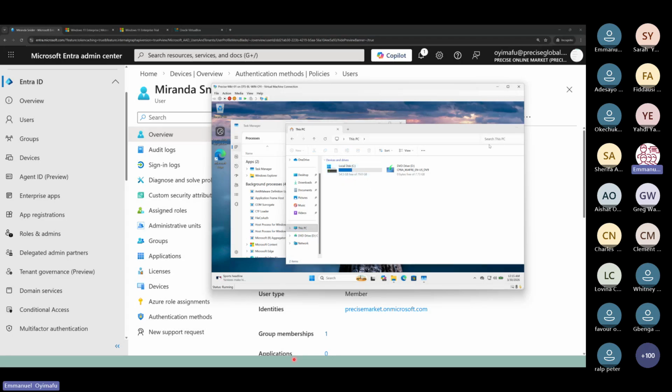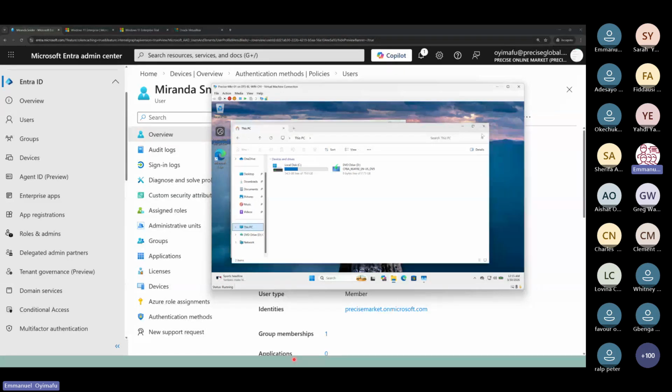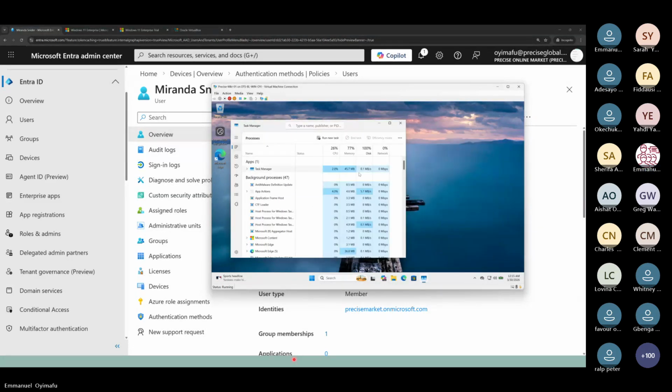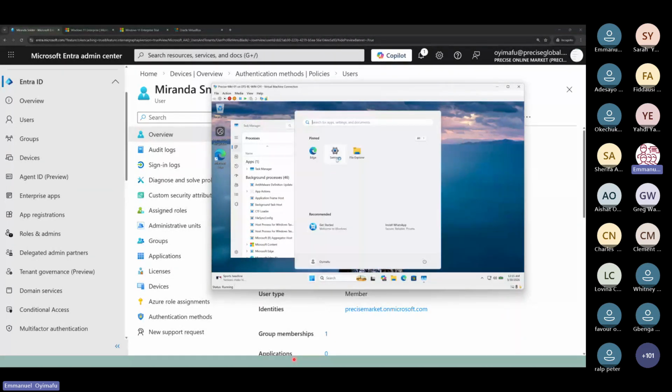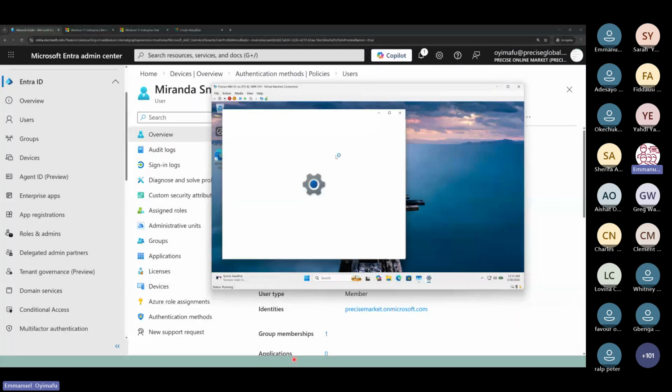Then why is it acting as if the disk is so small? You can see now the CPU is coming down. So I'll go to settings again. Let me see this time. If it doesn't open, then I'll go and increase the capacity of the system so that it can at least work for us to do our lab today.